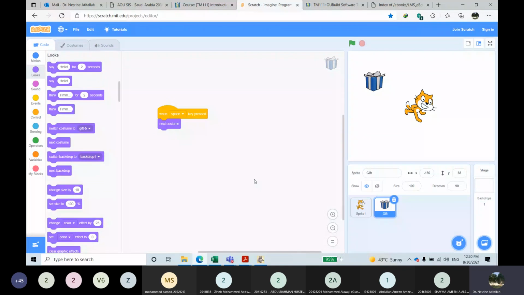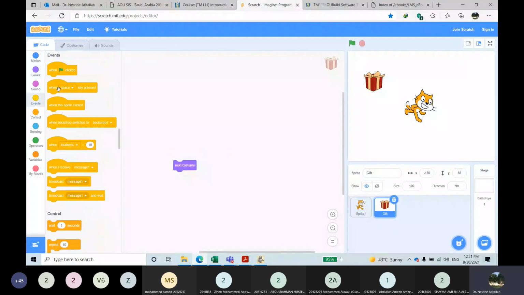Do you see when I click on the space? The sprite will change its costume, so it will change the color. But for this other sprite, it will not do anything. Why? Because it is related to the green flag, not to the space. But if I use the same event, both of these two sprites will move.